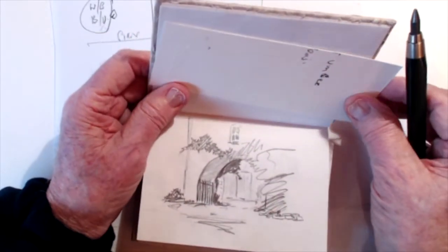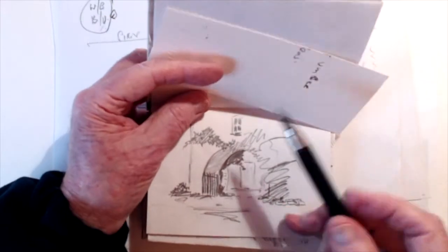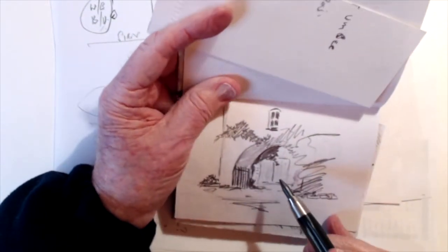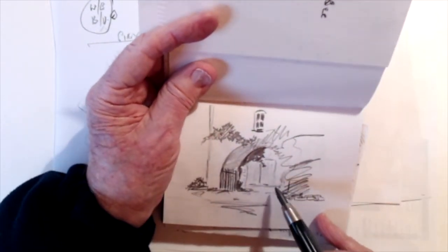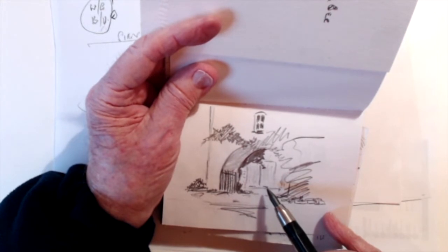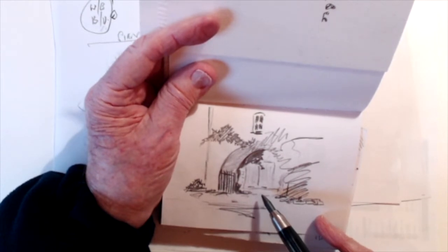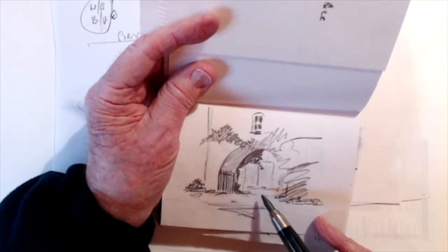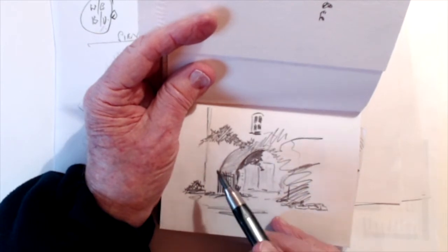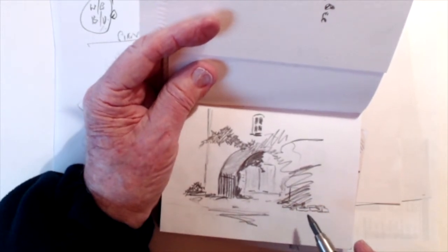Now, when I was in France teaching, I think it was in Provence, staying at this place, and I came across this sunlit archway, and I remember this well because this archway was so nice. I sketched it out, and it was our anniversary, Carol and I's anniversary, and of course I was in Provence, and I don't know if Carol went with me this time, but I think she did. But so I secretly kept away when we'd done some lessons and that. And I did a little painting of this and folded it over and made it into a card and said, happy anniversary. I got 10 brownie points for that, I'll tell you.